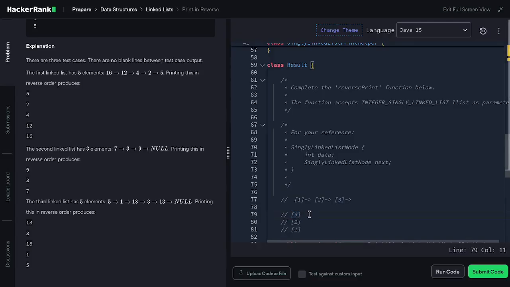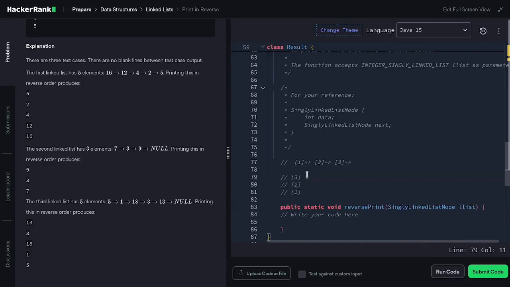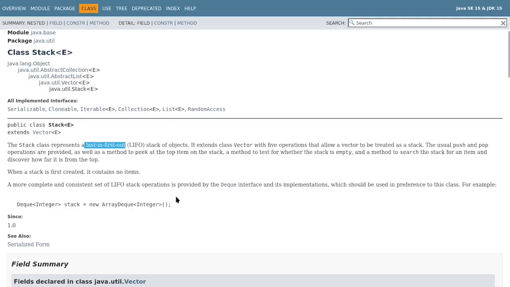Since it is LIFO, last in first out, and 3 is the last one, after popping the stack, or removing an element from the stack, it starts from the top down to the bottom. We pop the 3 from the stack, just like an array using the pop method.